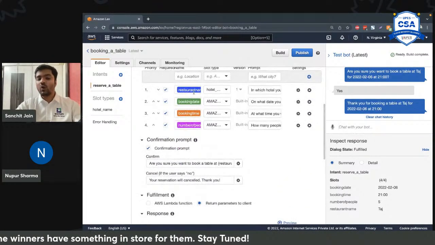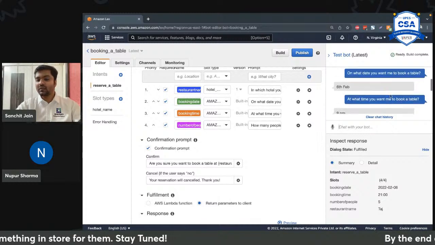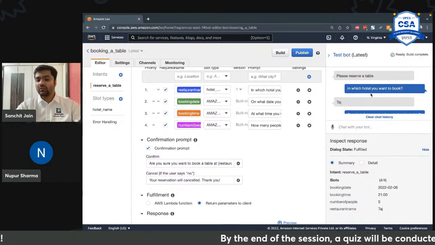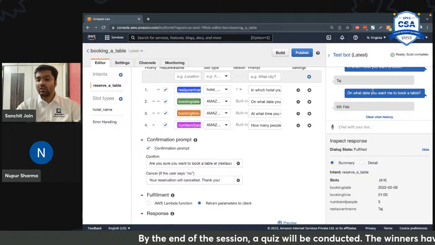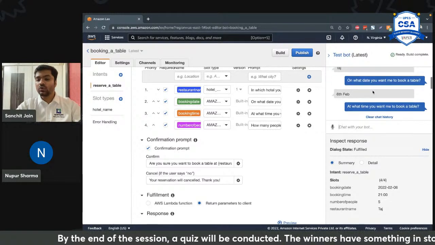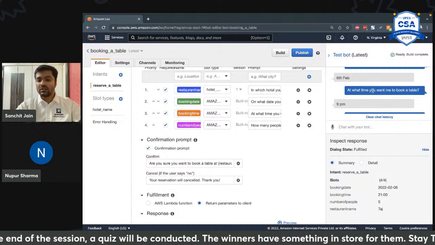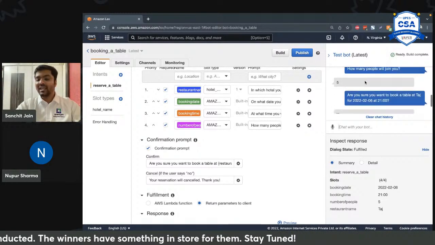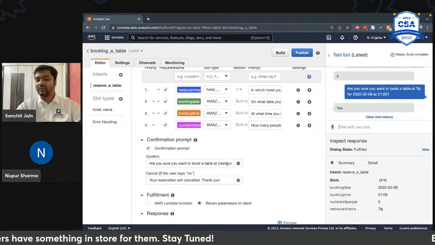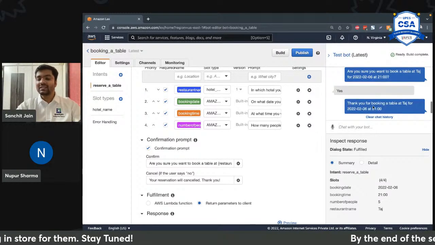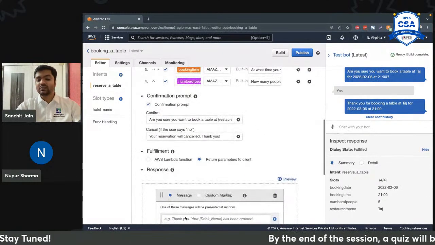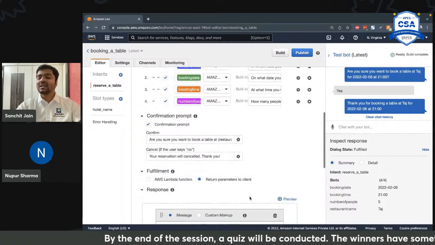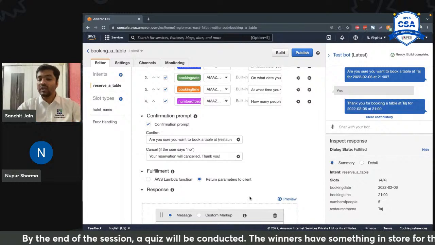So it covers, if we go back here, the restaurant name. If we go with the entire description, right? So it covers the hotel name. It asks me for the booking of table, right? For booking which date you want to do, which time you want to do, how many people are there. So all these four options are covered. Then, are you sure you want to book a table at this? I said yes, right? And it said thank you, which was the last response. Okay, thank you for booking the table. So that's how it's very simple to create the bot.